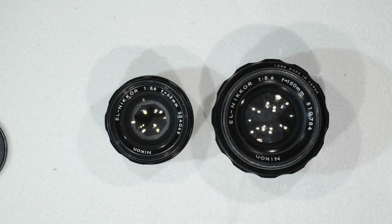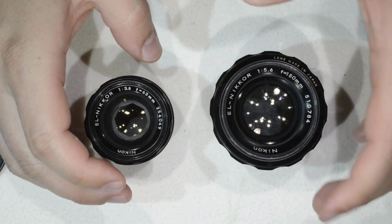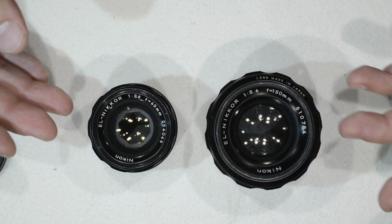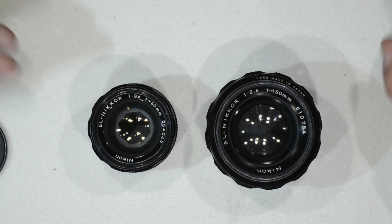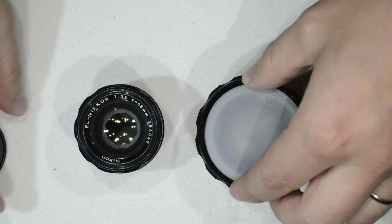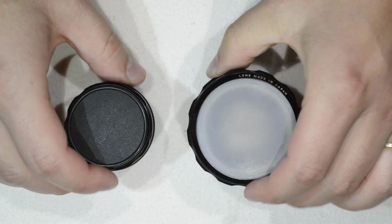I don't use enlargers myself, but I have tested these lenses, the 80 and the 105 that I own already, and they're just fantastic lenses. So we'll be adapting this to a camera, making photos with it. And since these lenses are also well suited for UV photography, since photography paper is UV sensitive, we'll be trying this also for UV photography. So these are the really nice findings. Found this in a box with enlargers.